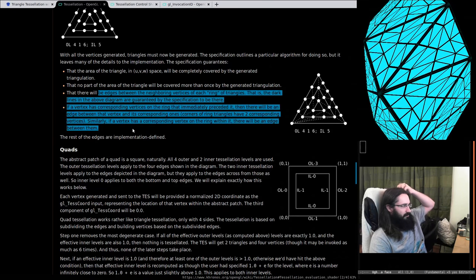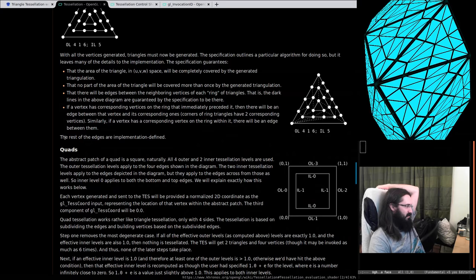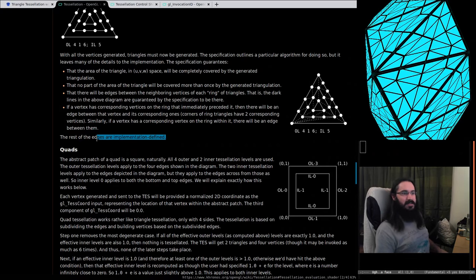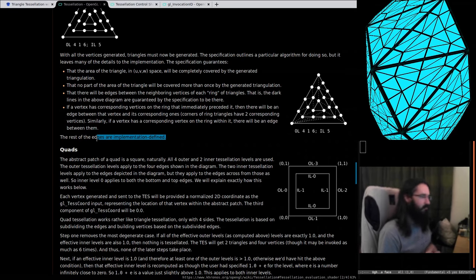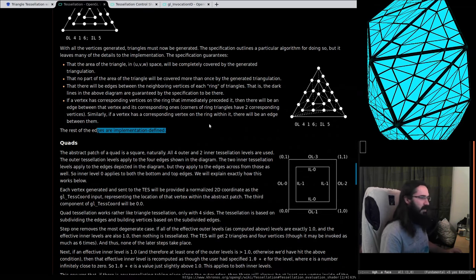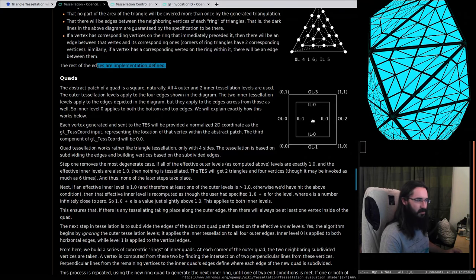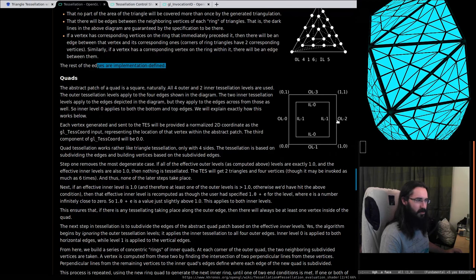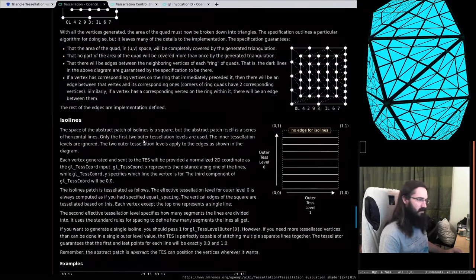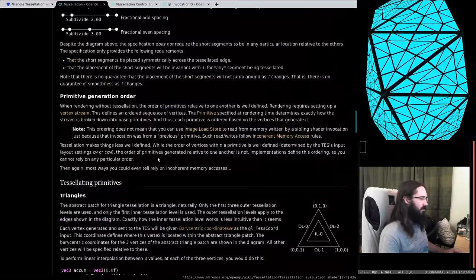Some other details. Oh yeah, there are always triangles between the different rings, and the rest of the edges are implementation defined, but they should also be implementation consistent. So although we can't rely on them exactly, we should be able to rely on them matching up if we put them side to side. Should be fine. Quads, we've got four. Wow, okay, so, ah, I see, yeah. Two inner tessellations, those are the two dimensions. And then we have four outer tessellations. Cool, that's it. So our primitive options are actually isolines, quads, and triangles. That makes a lot of sense.